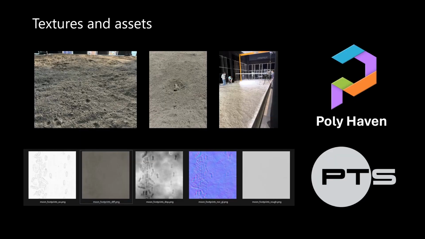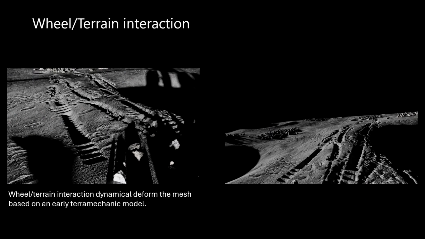Also, in an effort to improve the quality of the textures used inside our simulation, we collaborated with Polyhaven. Together, we went to the Moon Rostock, a lunar analog facility with regolith simulant, to create science-grade regolith textures using photogrammetry. Finally, we have also been working on introducing improved thermomechanics inside our simulator. On the images, you can see a rover dynamically leaving prints inside the terrain. We plan on using this feature to test visual SLAM techniques and see if they can leverage this phenomenon to improve the localization of robots on the Moon.